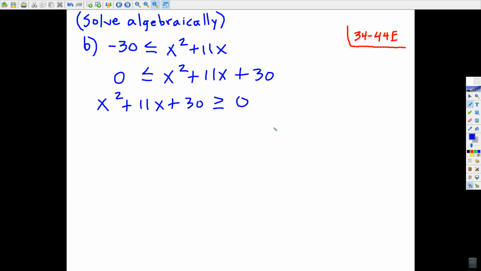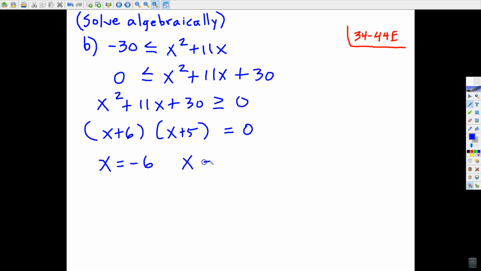Okay. Another great one because it factors. There are factors of 30 that add up to 11. So for now, I'm going to treat this as an equation to find out what the solutions are. And those solutions represent the places on my number line where I have sections that I'm going to test around. Okay, we found the solutions. Just make a little number line. Doesn't have to be anything fancy. I'll put negative 6 to the left of negative 5.